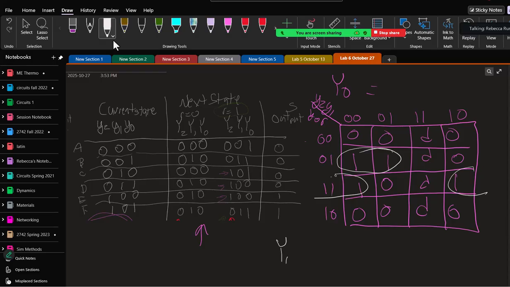All right. So y0 equals. That top group is y2 bar, y0 bar, r, and the group that wraps around is y1 bar, y0, r. So any questions on that? Okay, now again, these will only work if you assigned your states the same way. If you didn't assign your states this way, you won't get the same answer.